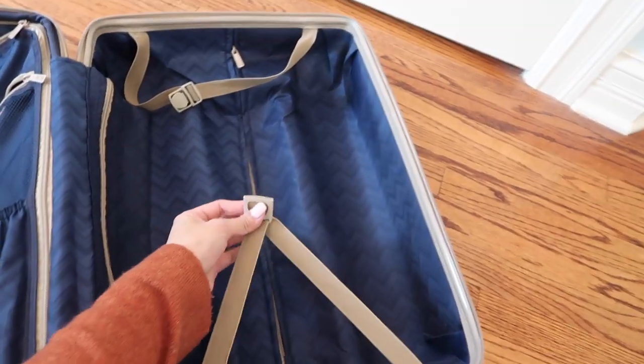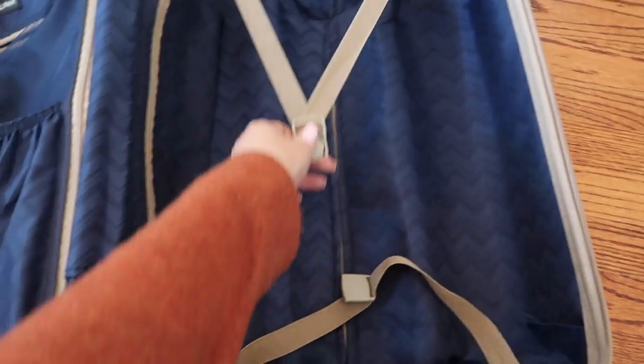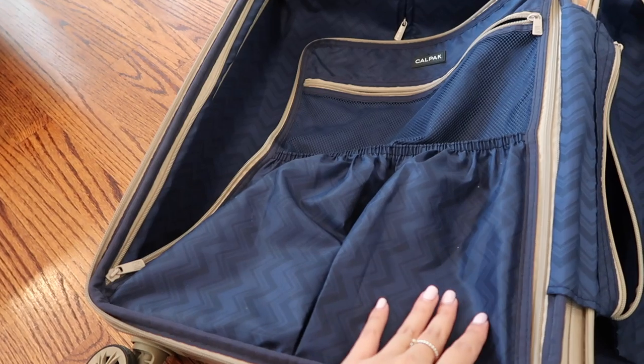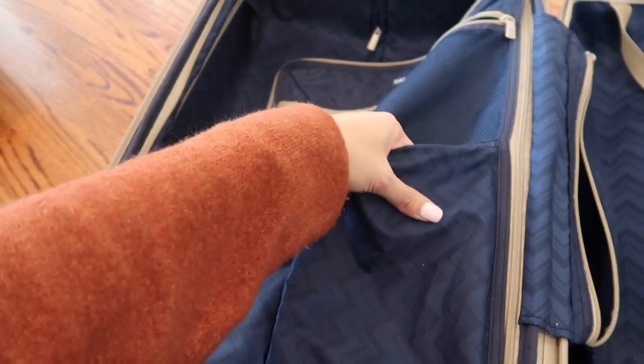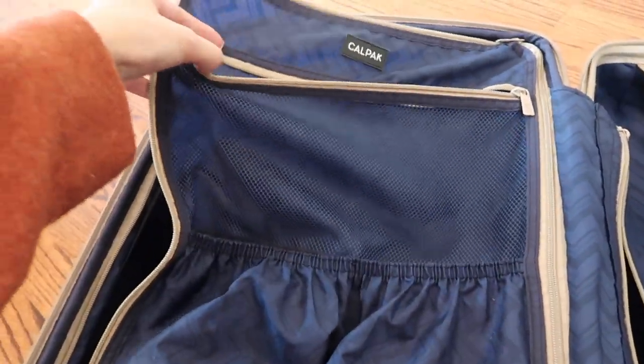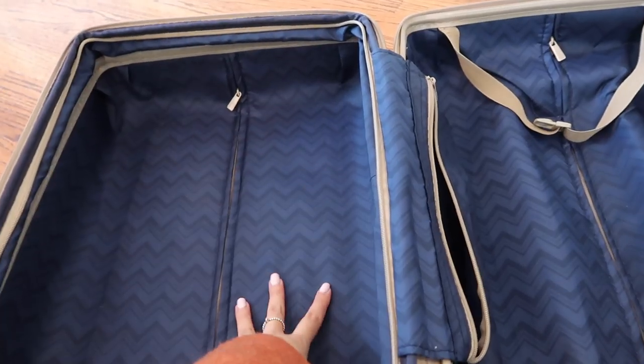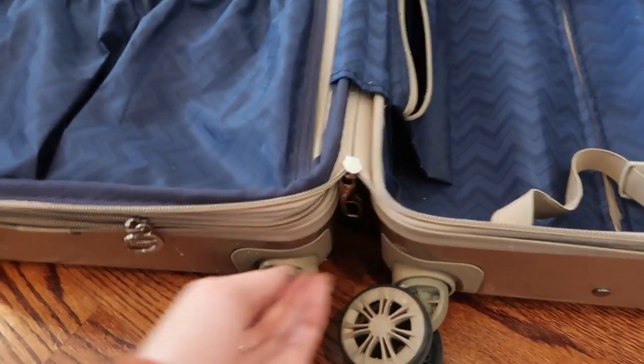This is how the carry-on opens up. I put my clothes on this side and there's a little tab to secure your clothing, plus a small pouch on the side. On the left side there are two pouches — I use those for sneakers, a comb, my curler or straightener. There's also a little mesh pouch where I put underwear and swimsuits. Behind that is where I put my shoes and more clothes. If my clothes are dirty I put them in a bag on that side and zip it up. The zipper is really smooth — I can use it with one hand.